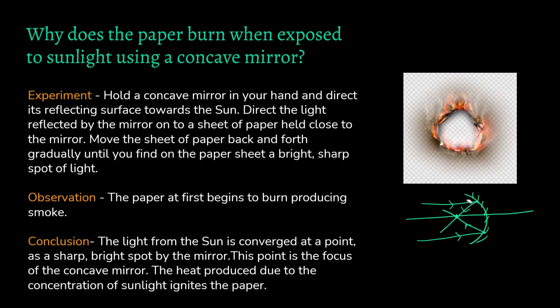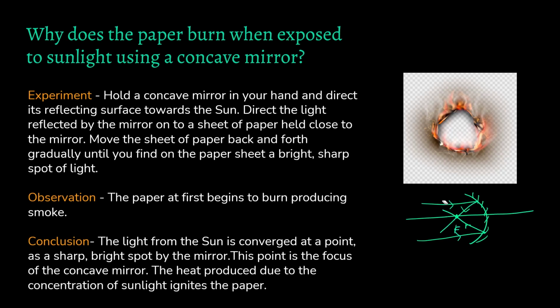When you hold a concave mirror like this and take a piece of paper, you take the mirror close to the paper, take it away from the paper, take it close. You'll see that at one position, the sun's rays would appear absolutely like a dot. If you take the concave mirror very far, the sun would look very big. So it's not focused at one point, but at a specific length. And what is that length? The focal length. Because where do these rays converge?